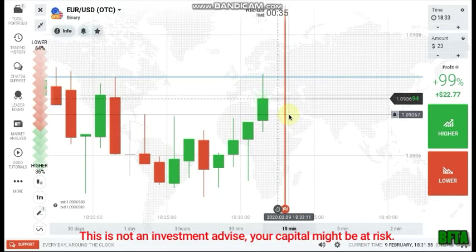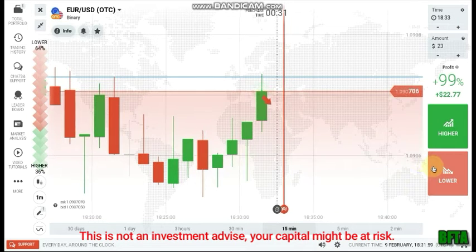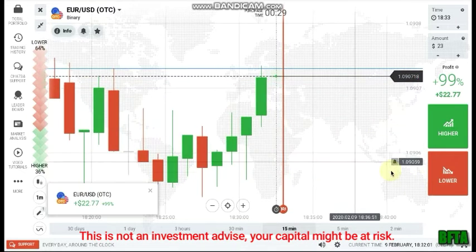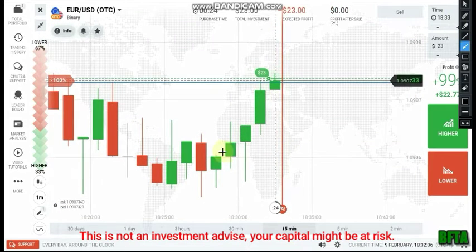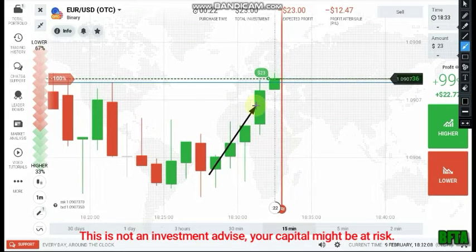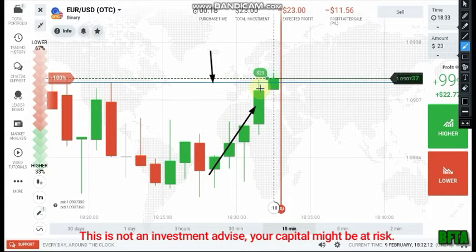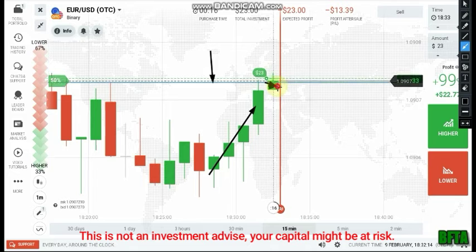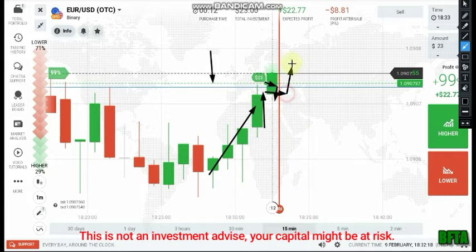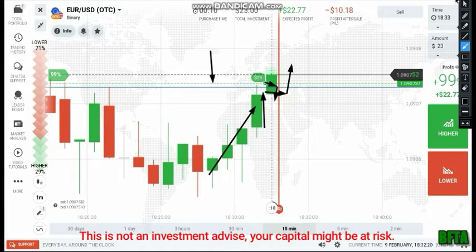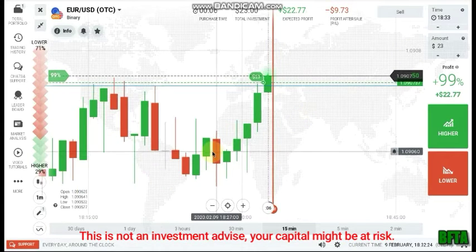I think, okay, but okay, I'm going to place a call option. I place a call option because I can see some buyers entry from this level and this is seller's area. If I should go with sellers in the next candle, the bullish candle will easily form a bullish candle here. So that means the power of buyers is very strong to go with buyers.